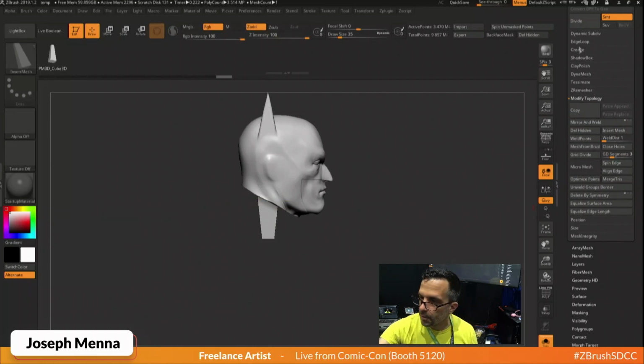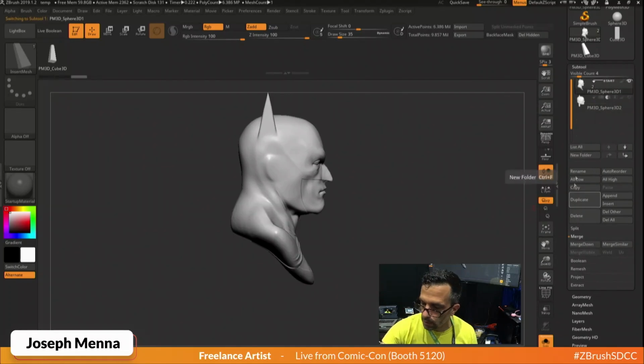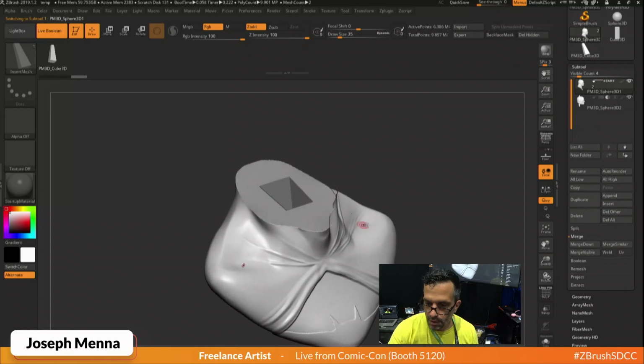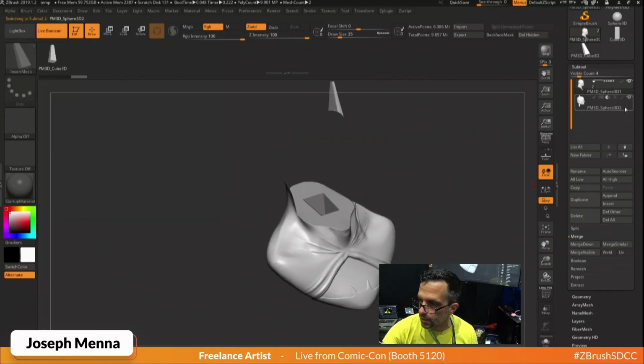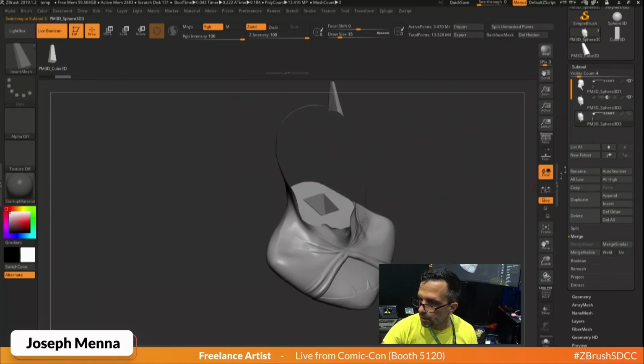Now I'm going to go down to Subtool. I'm going to make that a subtractive model. Turn on live booleans. You can see there's a little bit of boogies and stuff there. I'm actually going to duplicate this. I'm going to hide this one and start off there so it ends it. And then I'm going to go back to the one in the middle.